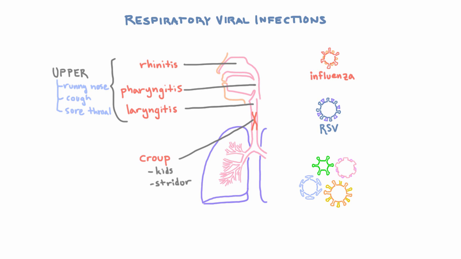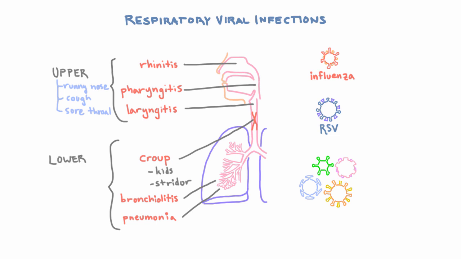Other more severe infections include bronchiolitis — infection of the very small airways deep in the lung called bronchioles — which makes it difficult for air to get down into the alveoli. The last kind of infection is when the alveoli themselves are infected, which is called pneumonia. You're probably used to thinking of pneumonia as a bacterial thing, but you can get viral pneumonia too. All of these are examples of lower respiratory tract infection, and importantly, they can cause respiratory failure.